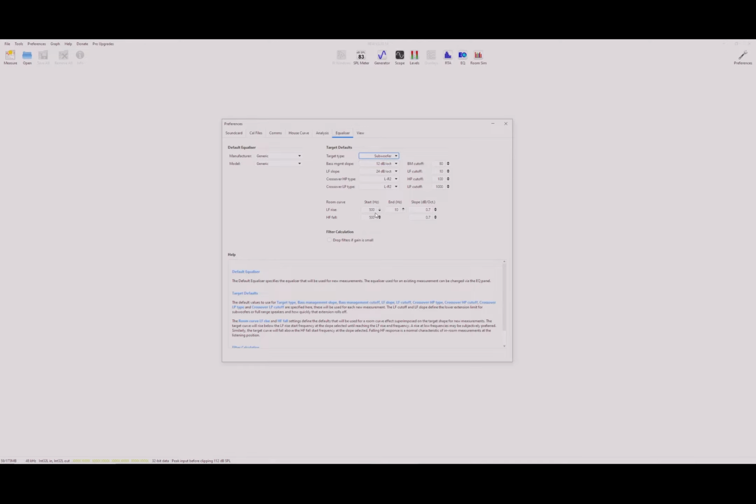Equalizer. Okay, here this is important. We are embedding a house curve here. You can do this every time for every subwoofer, or you can just change it here at once at the beginning and then it will come automatically to every equalization window. These two frequencies should be the same. It doesn't matter which frequency.